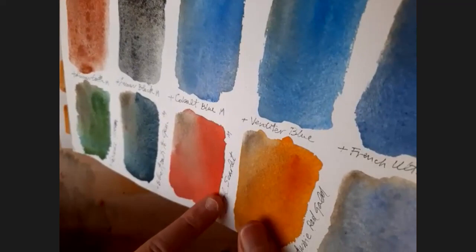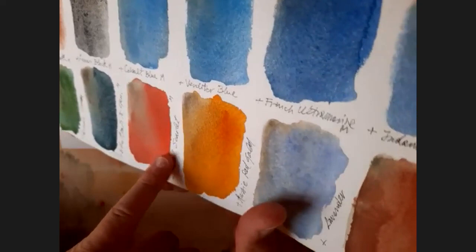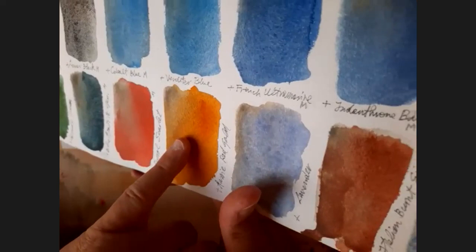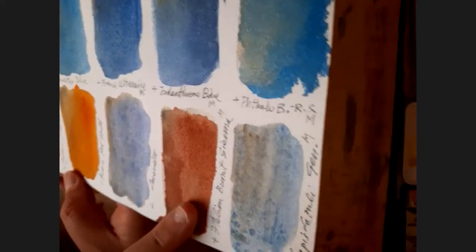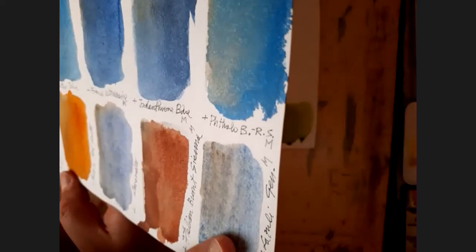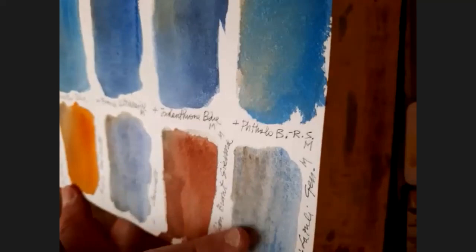Pyrrole scarlet, which is very bright, with titanium gray becomes a very, very pale and hazy coral red. The same for Aussie red gold, which becomes much less strong. Lavender, which I don't use very much, in fact. Italian burnt sienna becomes very, very muted. And lapis lazuli genuine with gray, but you know that lapis lazuli is a very weak color, so titanium overrides it in some way.